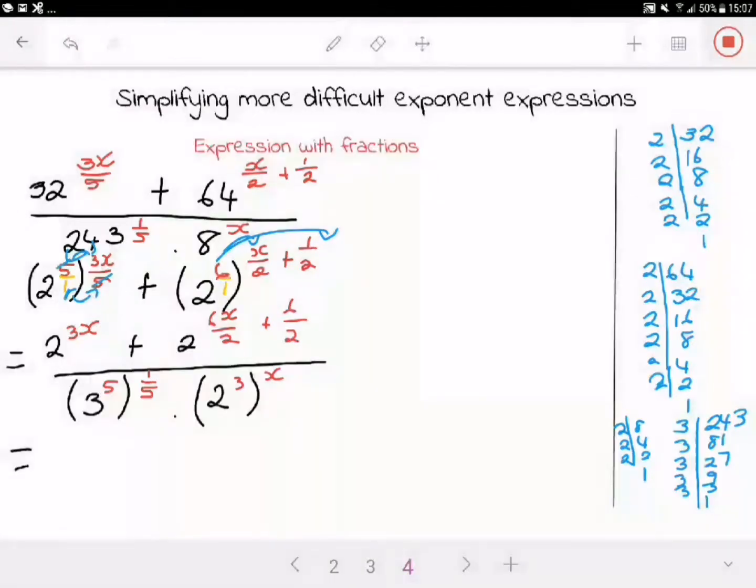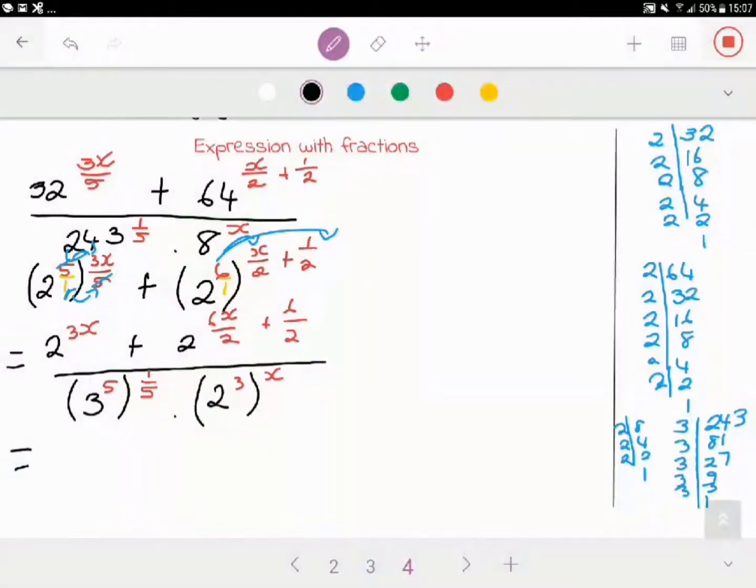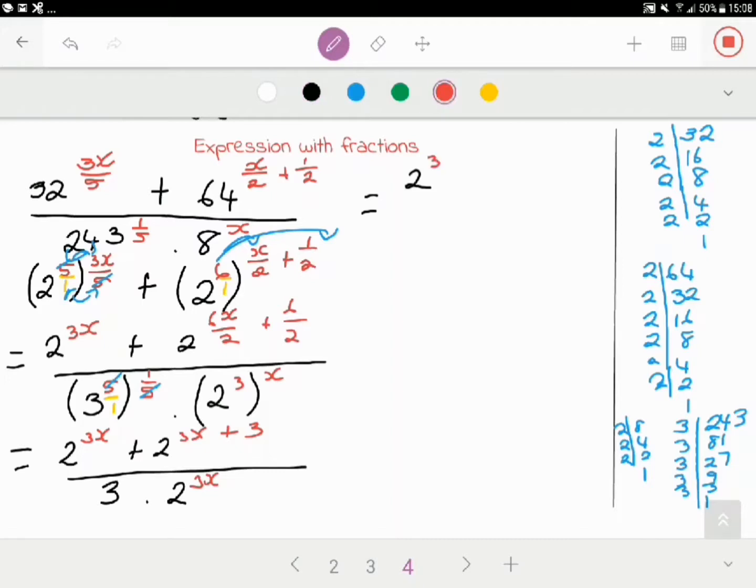Now we are going to simplify the exponents. So at the top it just becomes 2 to the power of 3x plus, now we can say 6 divided by 2 with the exponent, so it just becomes 3x plus 6 divided by 2, which is 3. Then the same that we did previously, now we're going to multiply the fractions. So the 5 at the top and the bottom cancels out, so it just becomes 3 to the power of 1, and then the other just becomes 2 to the power of 3x.